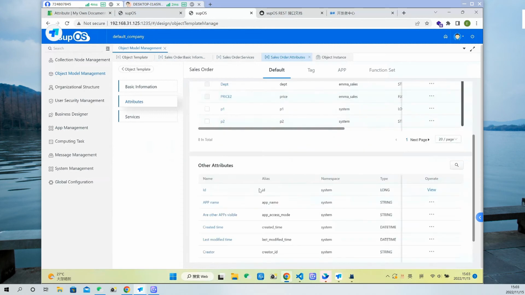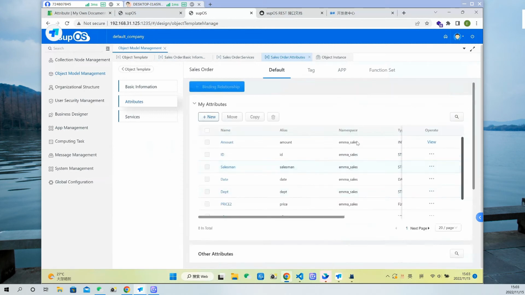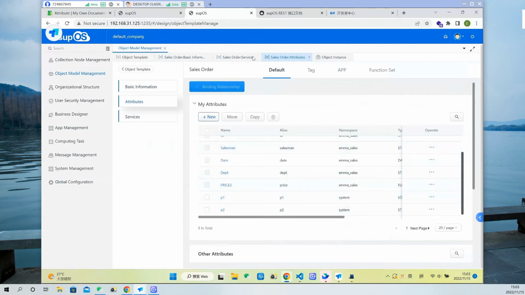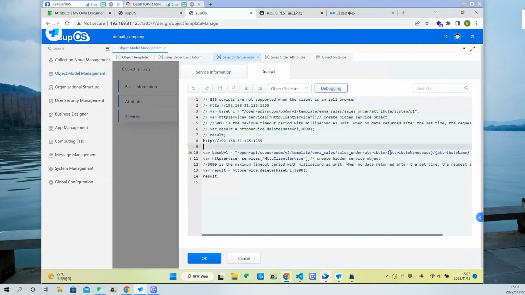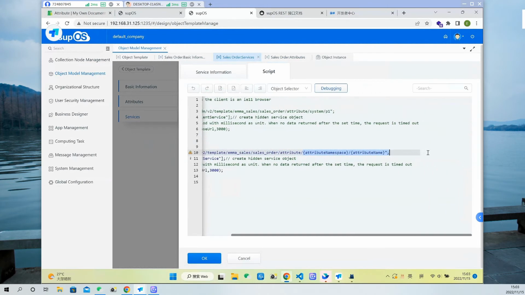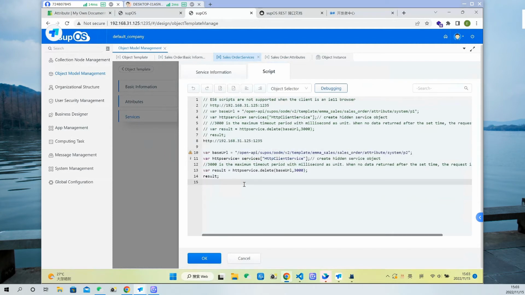Attribute P2, its namespace is system. So this would be system, I'm sorry, system, and the attribute name is P2. What else? Okay, that's it.